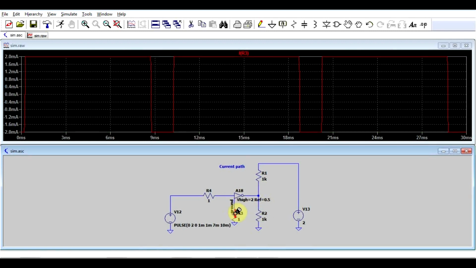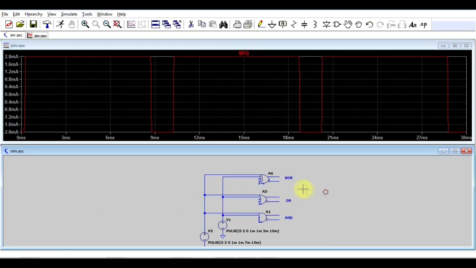And we can see that if we probe it, we can see a current going through it, which is either a positive 2 milliamps or a negative 2 milliamps, depending on the direction of the current. So by default, this pin will be connected to ground by LTspice, but if you want to analyze it or use it for whatever purpose, then you can use your own connections to it. Okay, so enough about buffers.